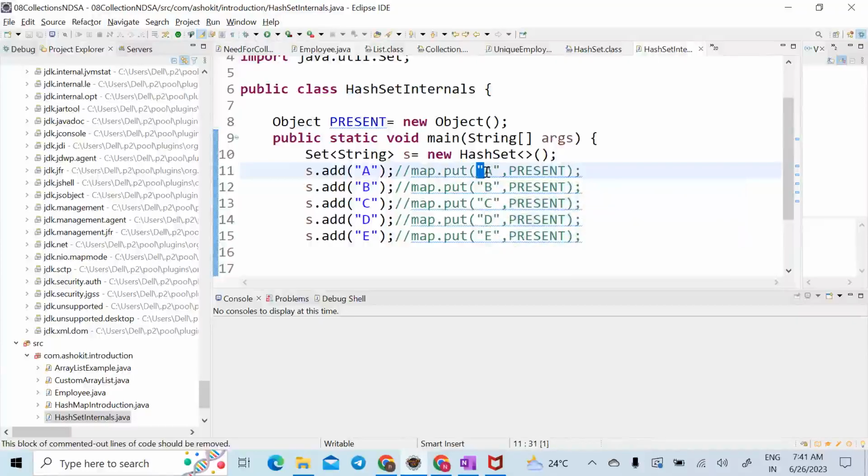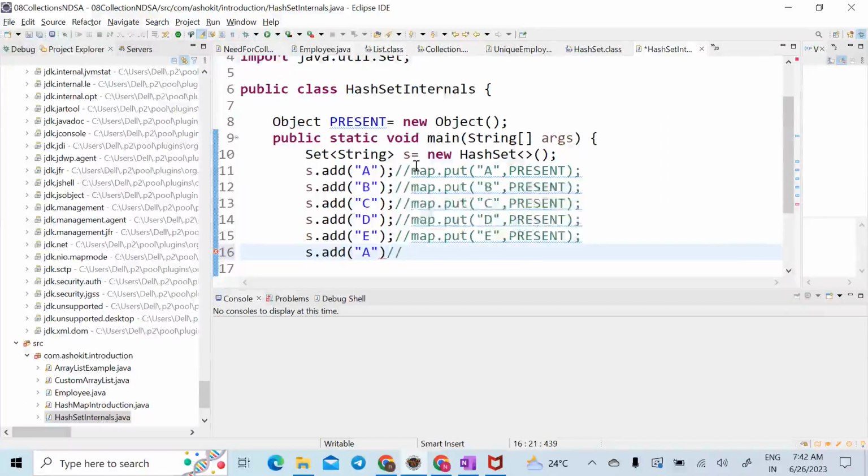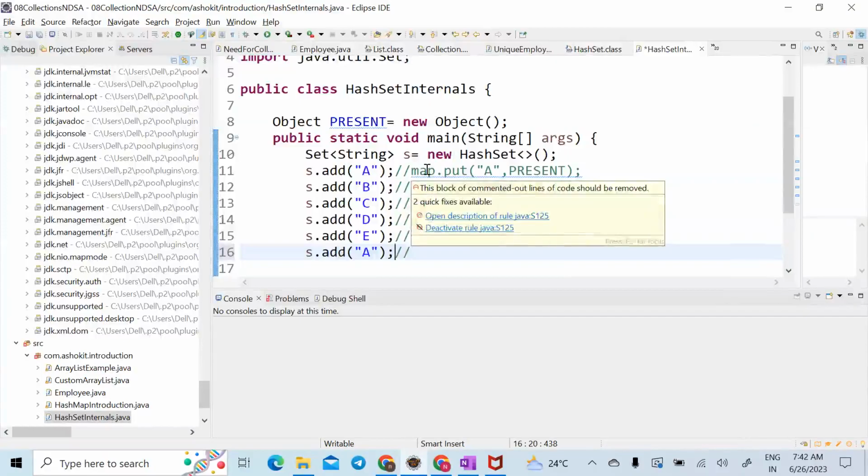So for example, s.add(a). If I give you a again, what happens internally? It is already in the HashMap. You're trying to add the same value, but the internal data structure for a HashSet is a HashMap.